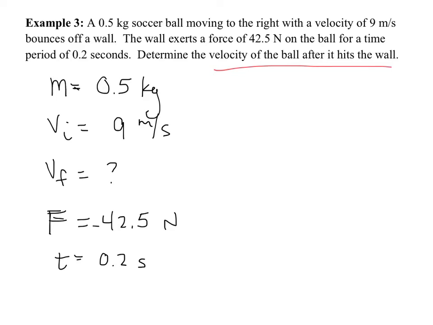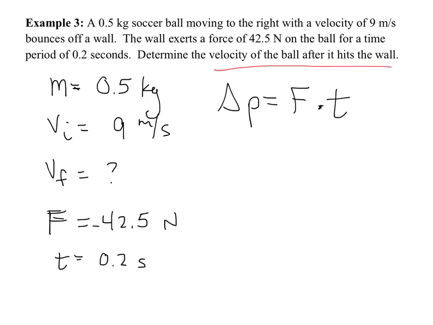Now, we're trying to determine the final velocity of the ball, so let's use the momentum impulse theory. The reason being, we have time and force, and we know that delta P involves M and V. So we start with delta P equals Ft. Okay, we start with delta P equals Ft. What can I put in for delta P in this problem?